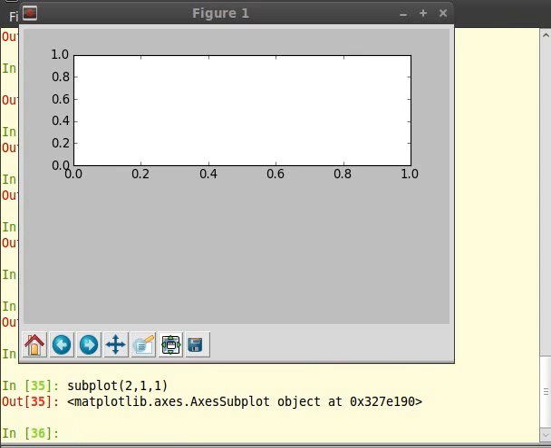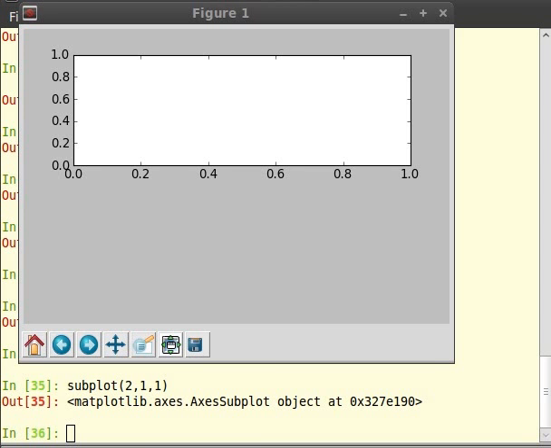As we can see, the subplot command takes 3 arguments. The first is the number of rows of subplots that must be created. In this case we have 2 as the first argument, so it splits the plotting area horizontally for 2 subplots. The second argument specifies the number of columns of subplots that must be created. We pass 1 as the argument, so the plotting area won't be split vertically.